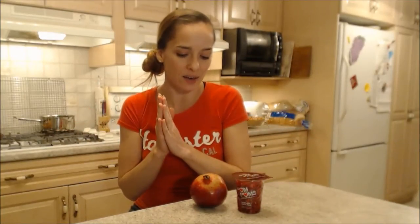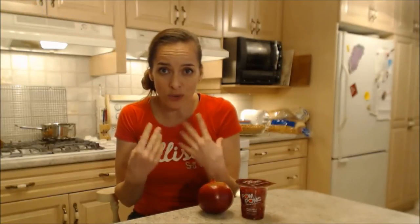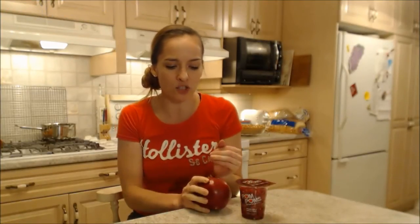Pomegranate is a super fruit — honestly it's a miracle fruit. It does all kinds of fantastic things other than just tasting really good. It's nutritious, it's beneficial for your beauty and your health. It's high in antioxidants, vitamin C, vitamin K, and high in iron, among all kinds of other things.